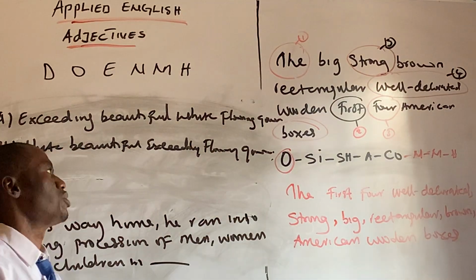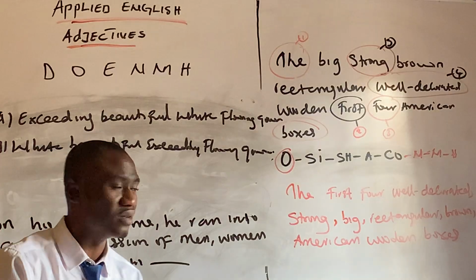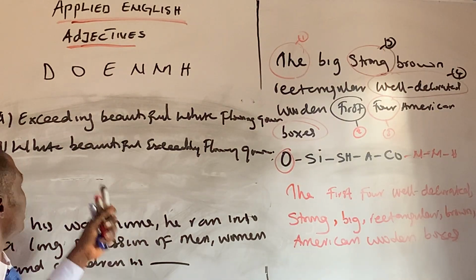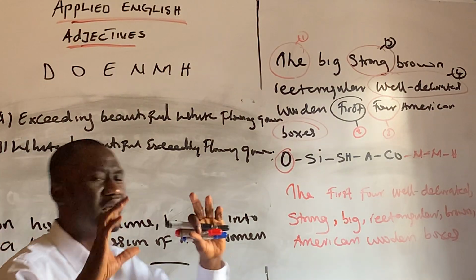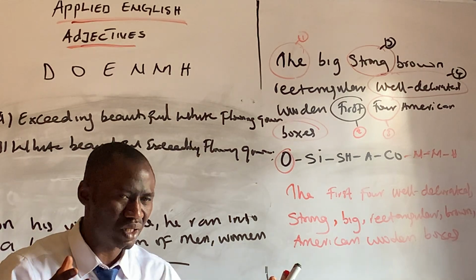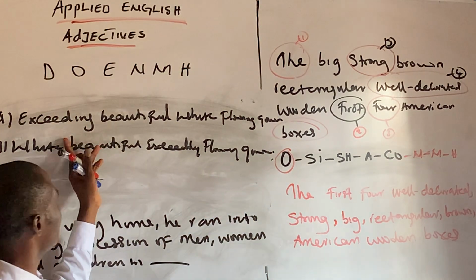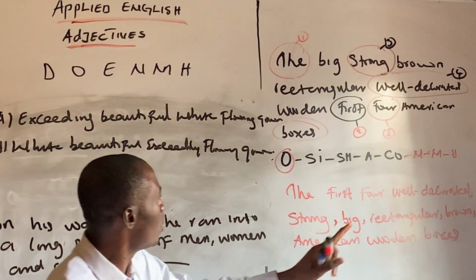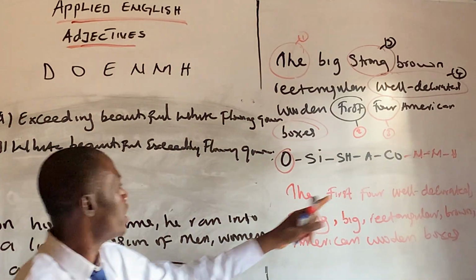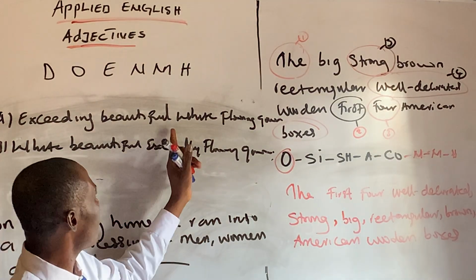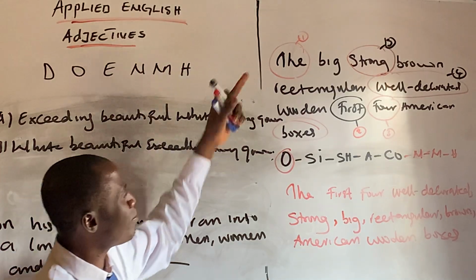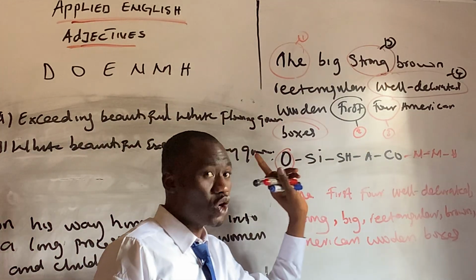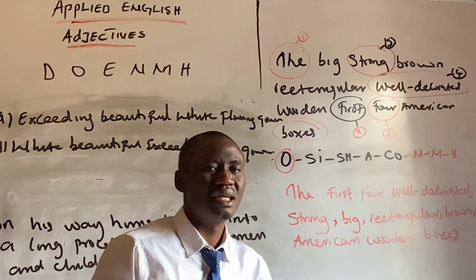Now, let's leave these two options anyway. There are a lot of options we can give. But if you look at these, exceedingly and beautiful, they are opinions, all right? So we have exceedingly beautiful. Then we have size. Is there any size in this arrangement? No. Is there any shape? No. Is there any age? No. But we have a color, white. Then we have the material, which is flowing. Then we have the head, the gown.